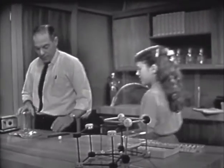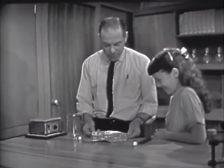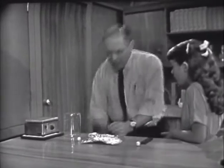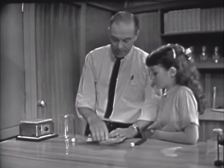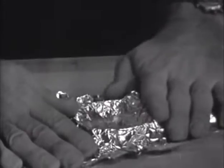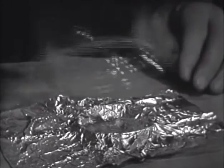You have mothballs at home? Yes, we do. Keep the moths away. You get a piece of aluminum foil like this, and you want to form some kind of a dish in the center. Take a can cover or something, or a bottle top or something like this, so that you can push it down here and make a sort of little pan, like that, see? We have a pan made out of aluminum foil. Then you want to put a top on it like this.